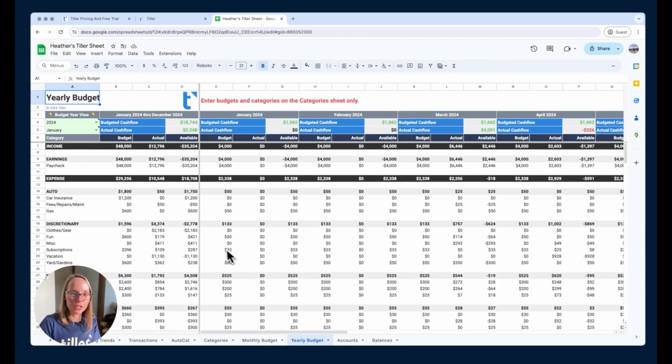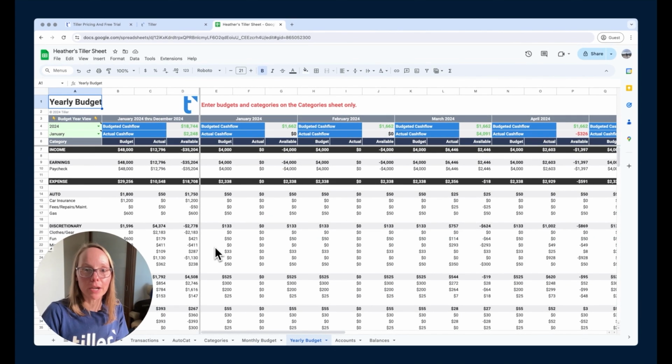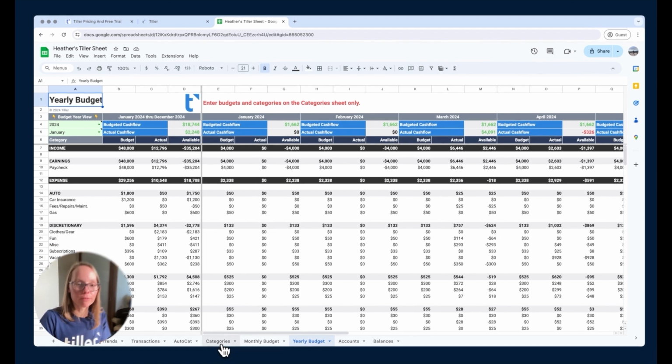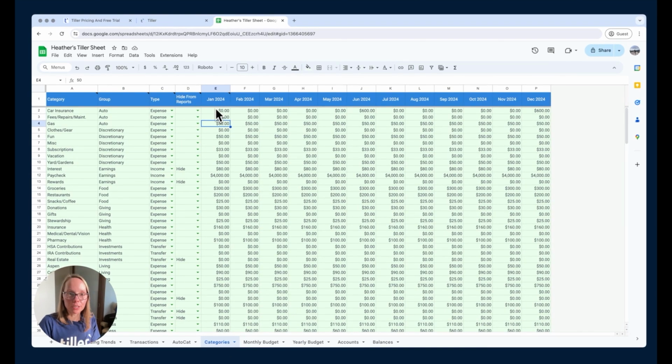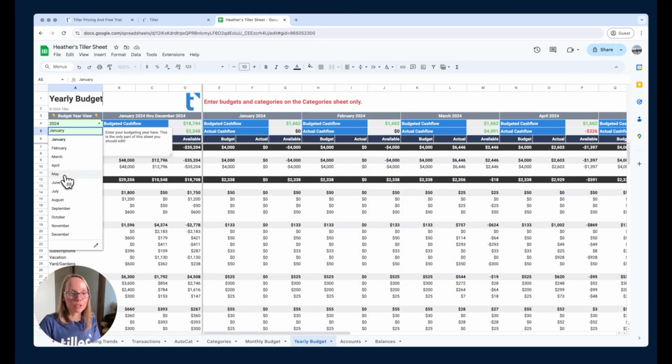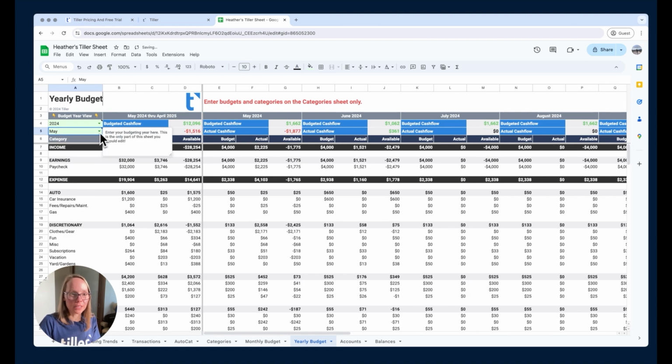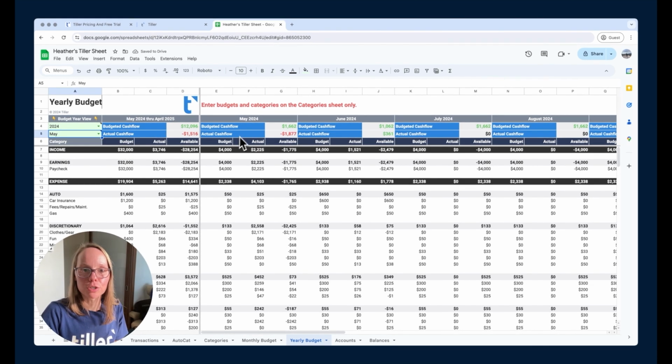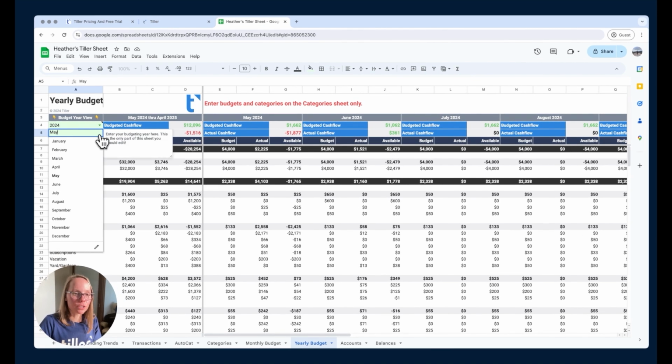As we get into the yearly budget, we see the entire 12-month year that we have selected based on the year here and the month here. This is a 12-month view based on these selections. It just defaults to whatever the start month and year is on the category sheet, for example. So we see it's defaulting to January 2024, but we can actually customize this if we wanted to look at a different 12-month view. We can do that. It's not changing anything on the category sheet. It's kind of like a slider of those 12 months. So we'll set it back to January just to take a look.